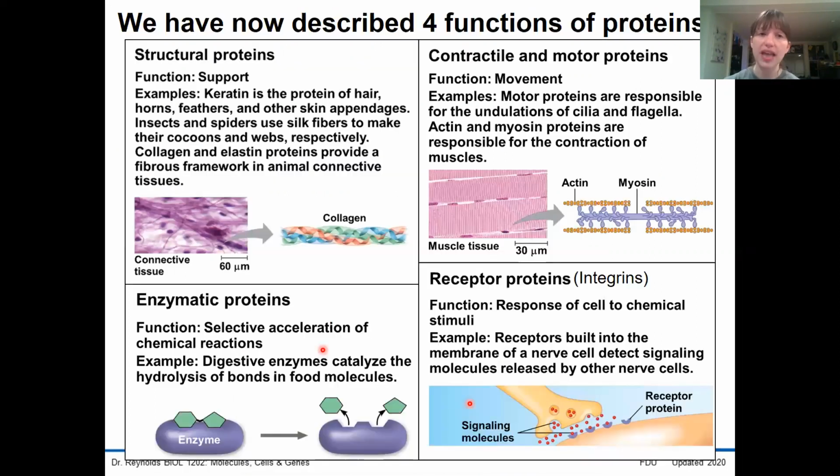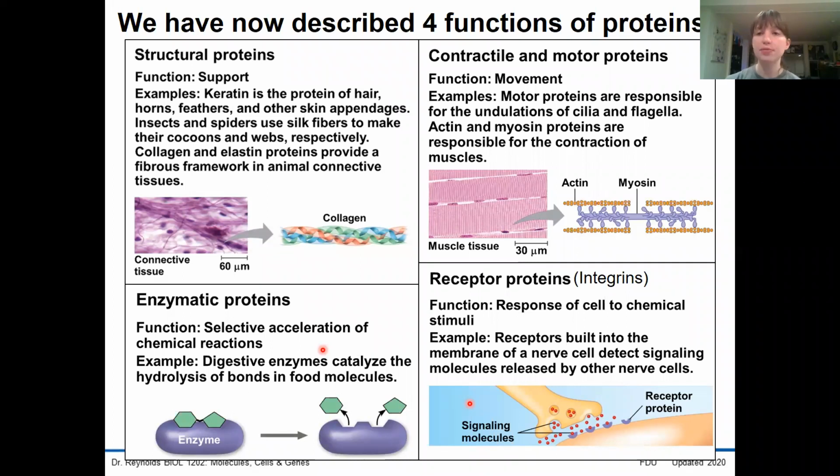Now, we've already created and described 4 different functions of proteins. We started with the very first one we talked about, enzymatic proteins. Their function is to accelerate the rate of chemical reactions. We've also talked about structural proteins. This includes not only intermediate fibers like keratin, which is the example given here, but microfilaments and microtubules. And these structural proteins can interact with motor proteins like dynein or myosin. And these allow the cell to have movement. So motor proteins are going to be proteins that create a movement function.